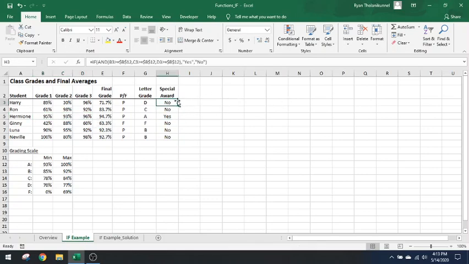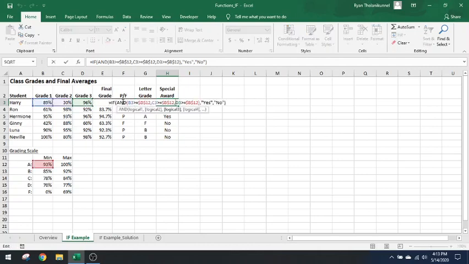I do want to show you what this would look like as an OR function instead. So if everything about the structure of this was the same except I used an OR, the OR function says, is at least one of these logical statements that I've put in true? So is B3 greater than or equal to B12, or C3 greater than or equal to B12, or D3 greater than or equal to B12? If at least one of those is true, then this entire statement returns a true for our logical test.